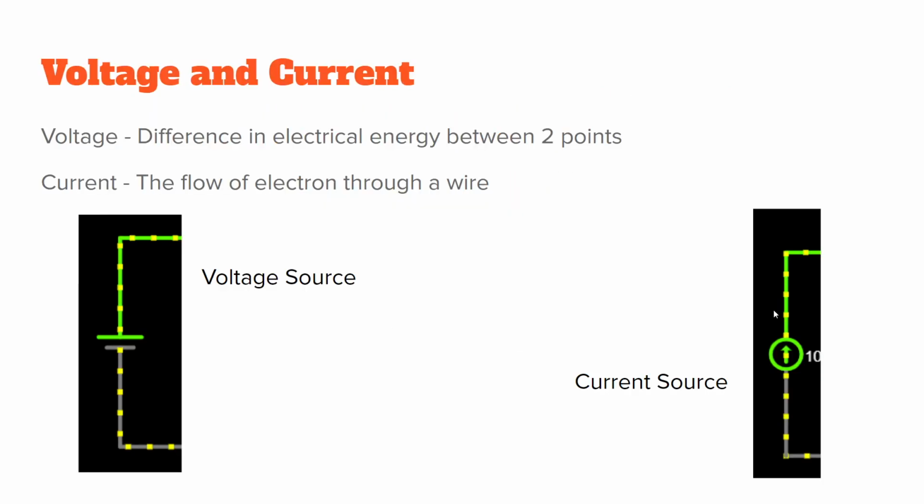So, first things first, electronics is the study of electron flow and behavior. When we study electronics, there are two things that we are basically concerned about, and these two things are voltage and current. Voltage is defined as the difference in electrical energy between 2 points, the difference between potential energy, in fact. It is measured in volts. Like a 9-volt battery, for example, would have a potential difference at the two nodes, at the positive and the negative side, and that difference would be exactly 9 volts.